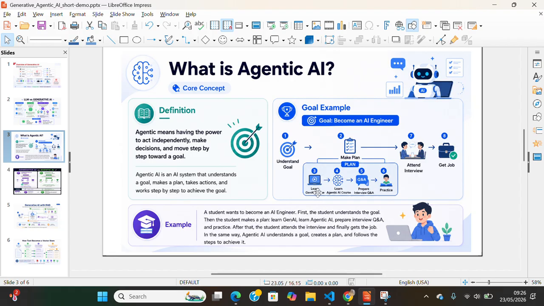The first point, in the plan, you can see: learn Gen AI, learn Agentic AI, prepare interview questions, and practice. This is the plan. You note it down and you execute the first one. This took 1 month. The second step takes 1 month, and the third and fourth steps take 1 month. So totally 3 months. Once you list down the plan, to execute the plan, how much time does it take? 1 month. After that, it executes the plan.